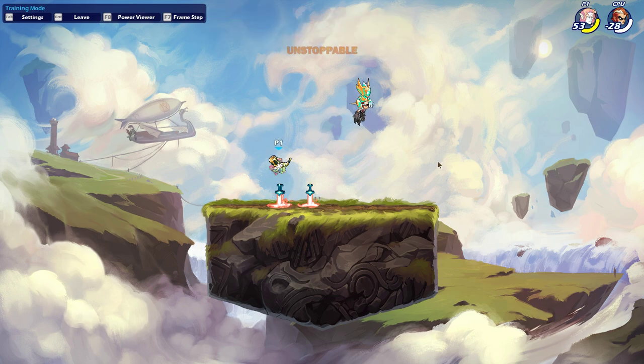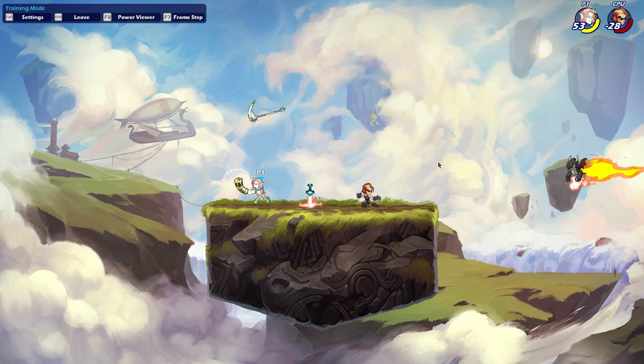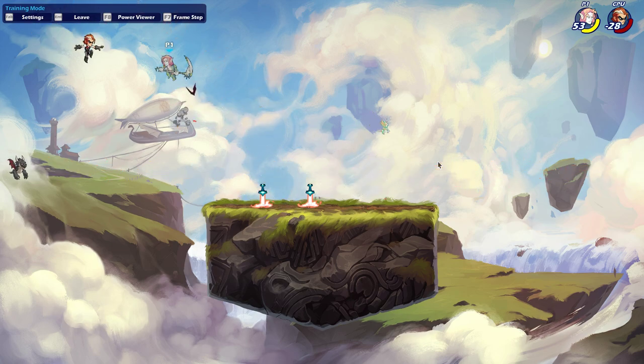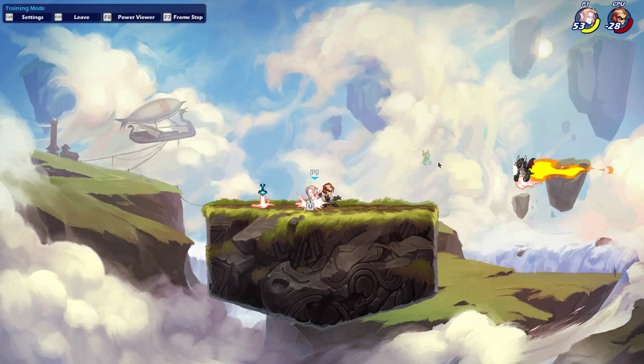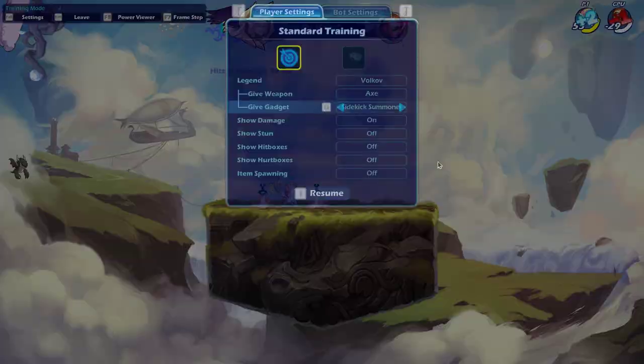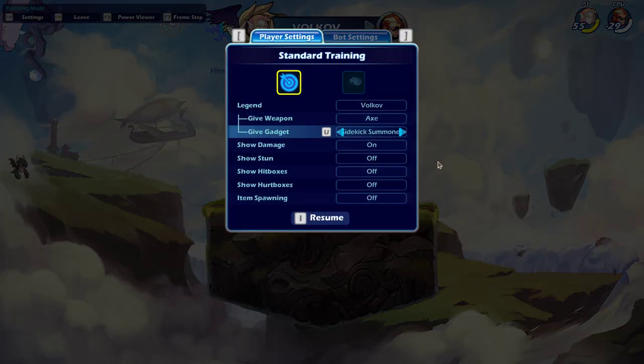Unstoppable. Now you might have seen clips on YouTube where they have a weapon, they throw it up, call out the horn, and then do a move. Yeah, you can do that. It's a bit hard to do, but you can. You need really good timing for it. Other than that, this is pretty useless.